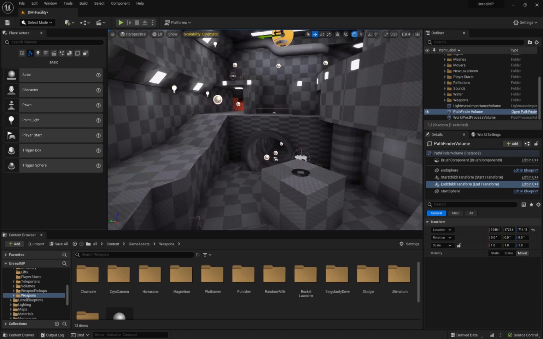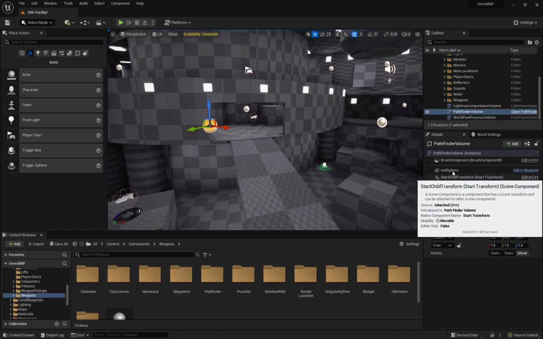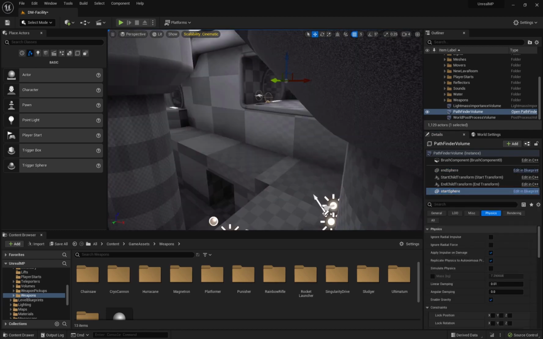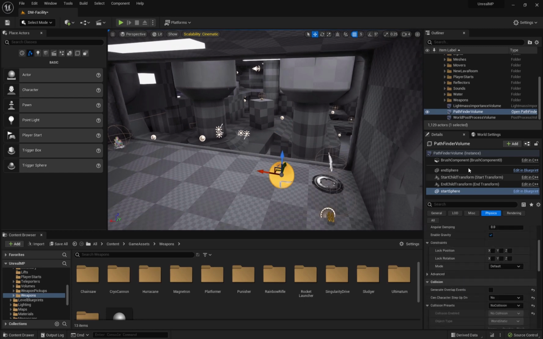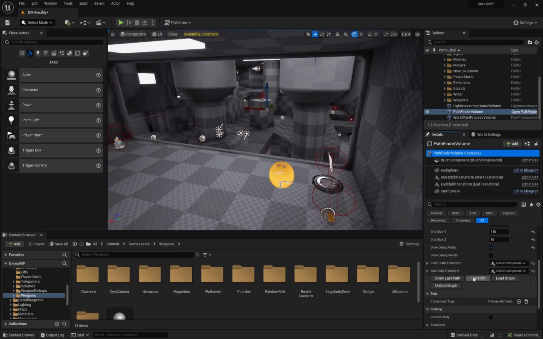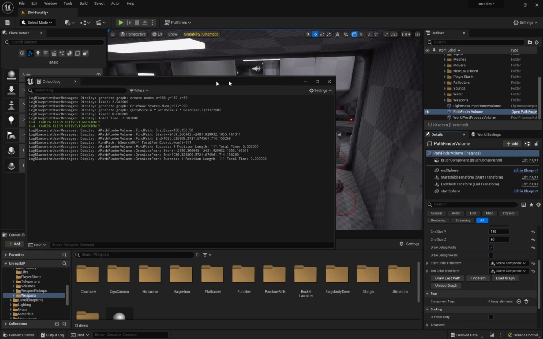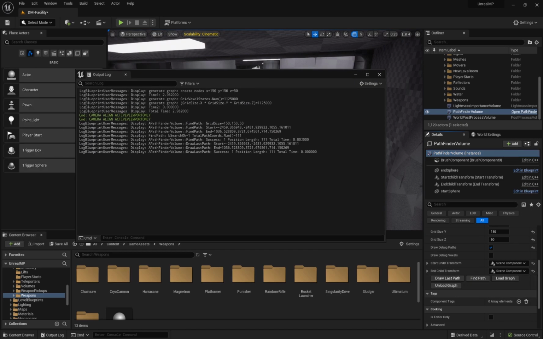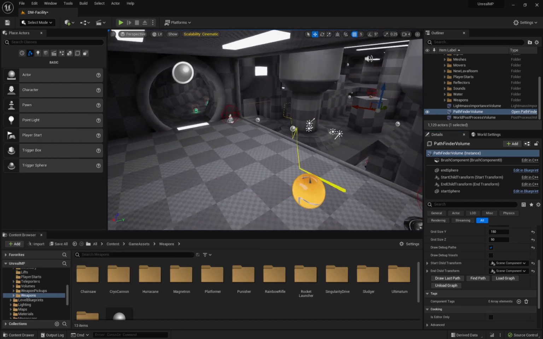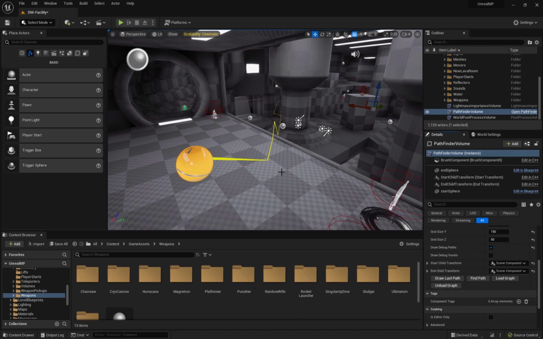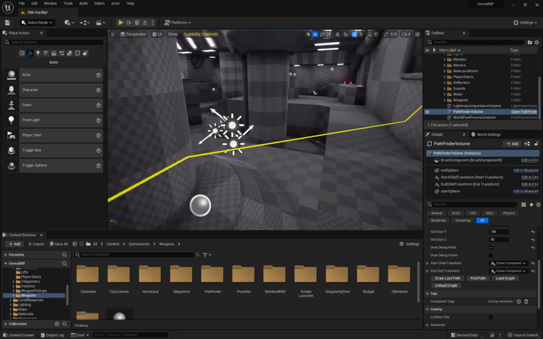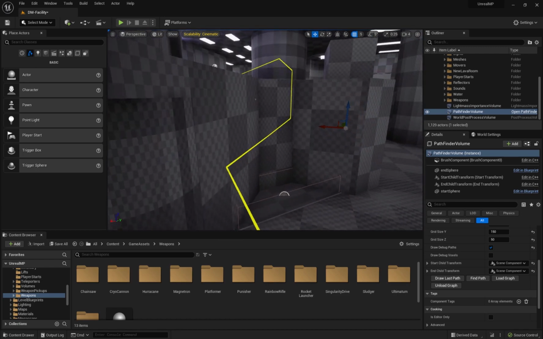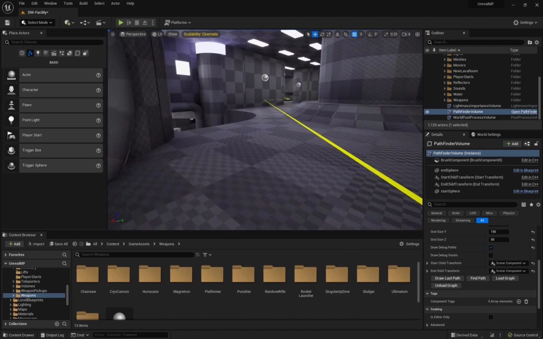Cool. So that's my end point. And over here is my start point. And yeah, so if I just select the class and go find path, bam, look at that. The path took 0.002 seconds to generate. So, this line here basically represents the algorithm's attempt at finding a short path between those two.